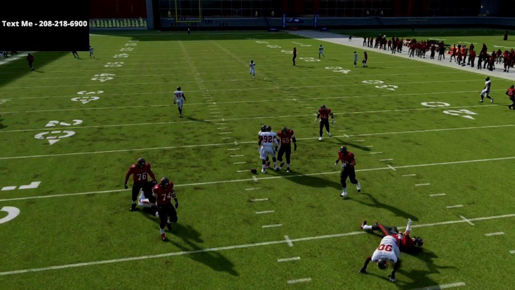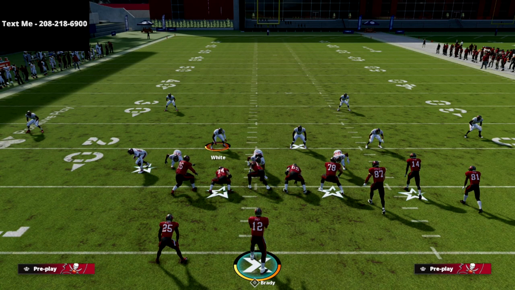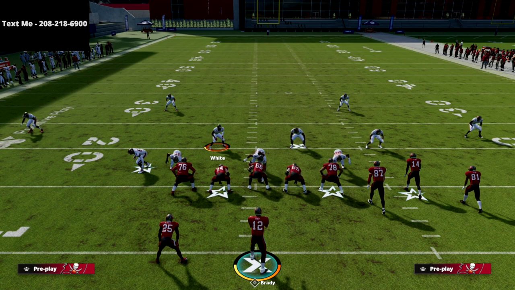He's not really open. And in Mutt, you can put zone drops on the field for that. You could put 30-yard clouds, which are really, really glitchy this year, in my opinion. If you play 30-yard clouds out of Tampa 2, that's a really good way to play.